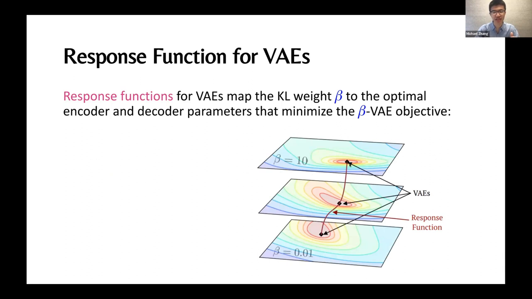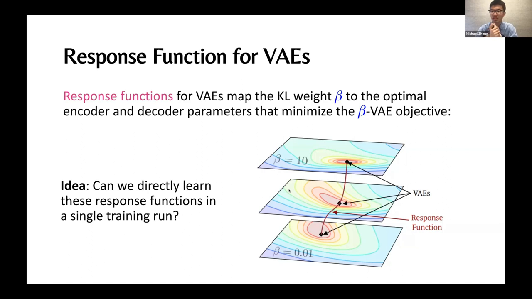Pictorially, it might be a little bit more clear what's going on. For each of the values beta, we get a loss surface corresponding to each of these dimensions, where the loss surface represents the weights of the encoder and decoder. We're projecting into a lower dimensional subspace, and you can see there's a particular value that minimizes the loss for that given value of beta. This value changes as we vary the value of beta. The idea of the response function is we want to map from beta to this projection that essentially slices through different values of beta. Rather than training from scratch, we want to ideally be able to learn this red curve here. Our goal is to do this in a single training run.